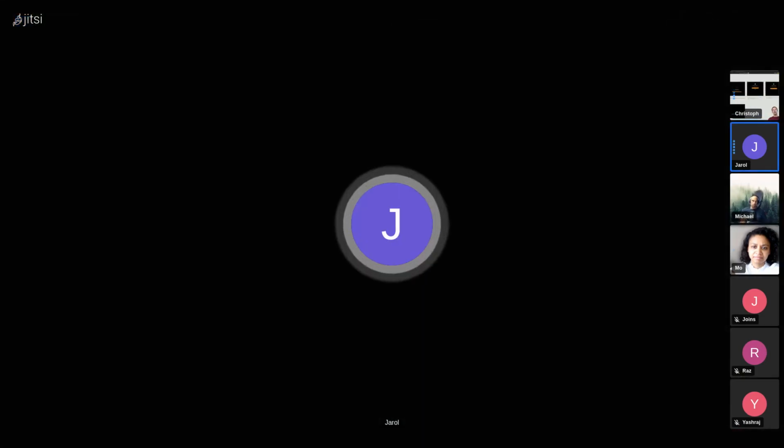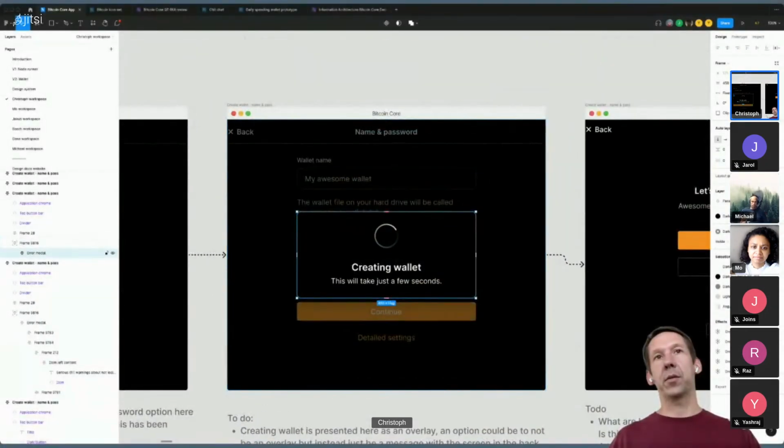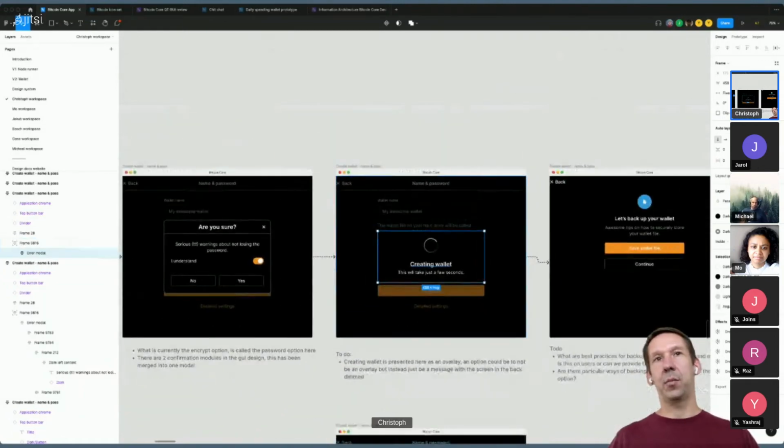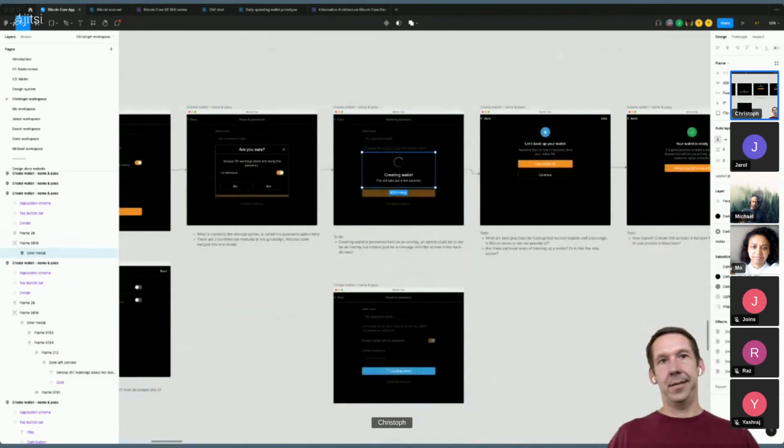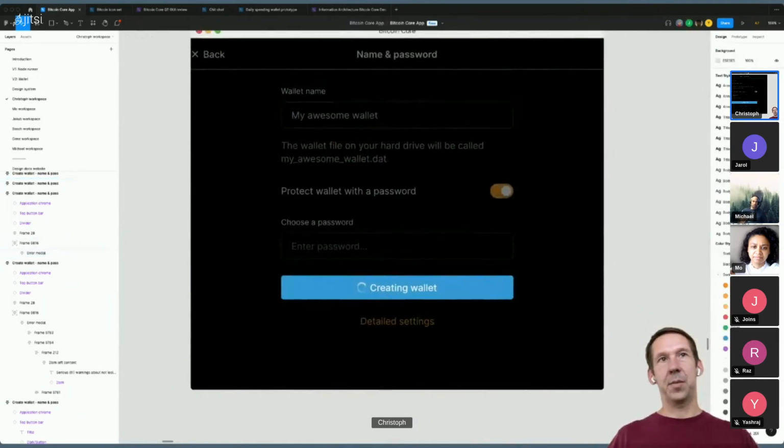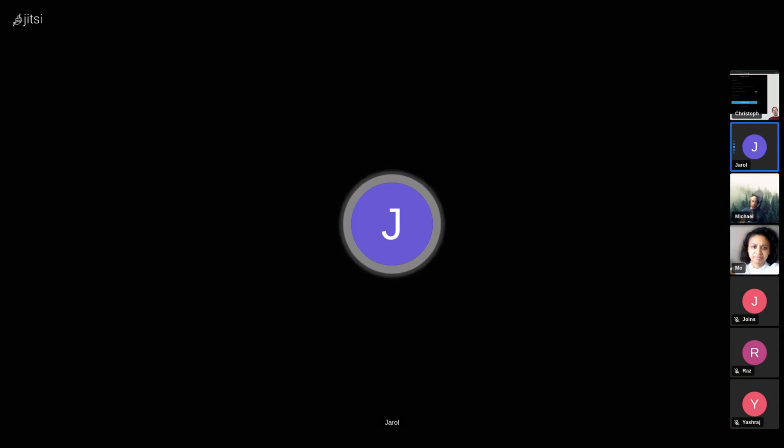Another thing we were talking about here is creating a wallet. How long does it take? It should be pretty quick. Do we need this overlay? Can we make that a little bit more elegant? Depending on the computer, it actually takes more than a second. It takes a few seconds.